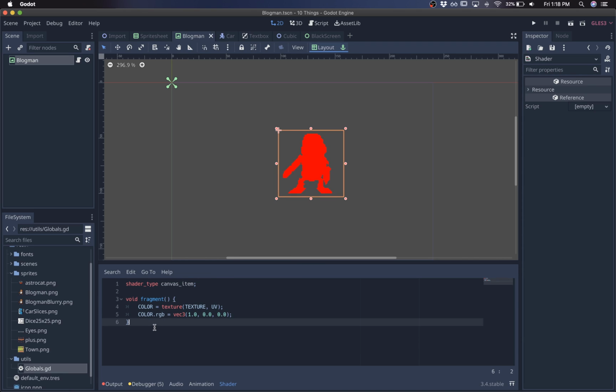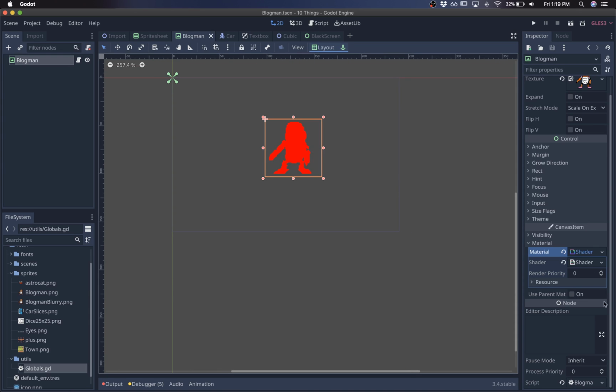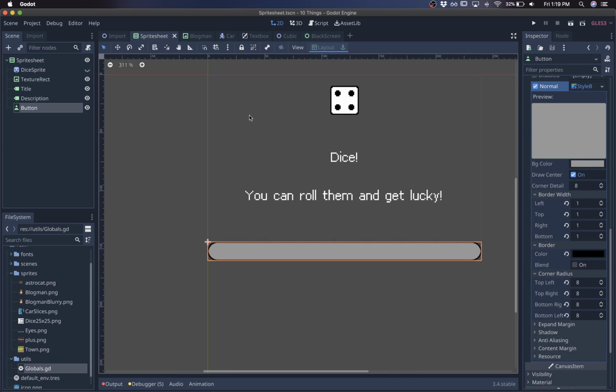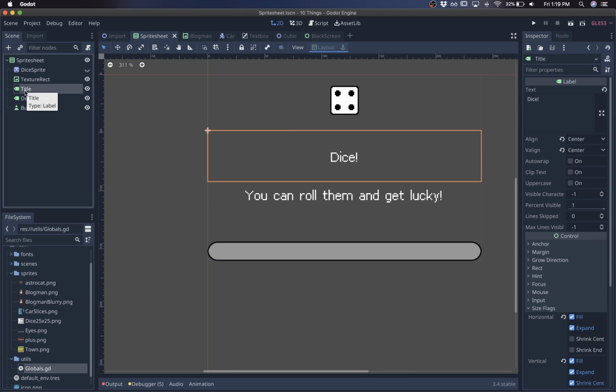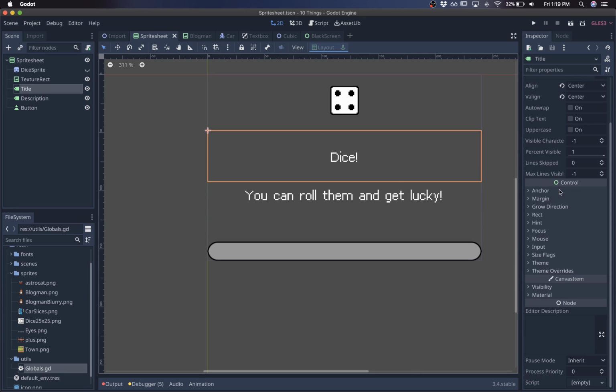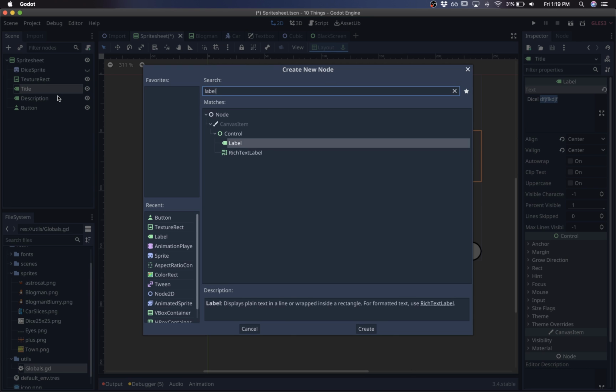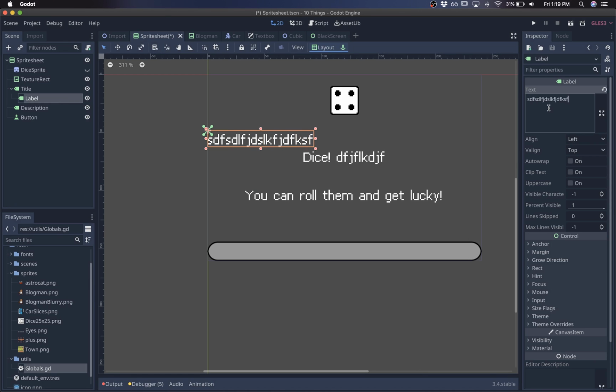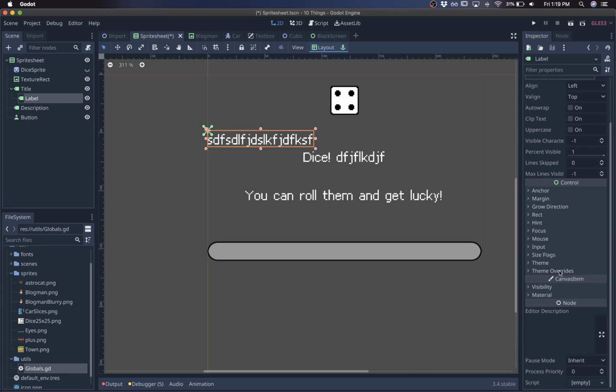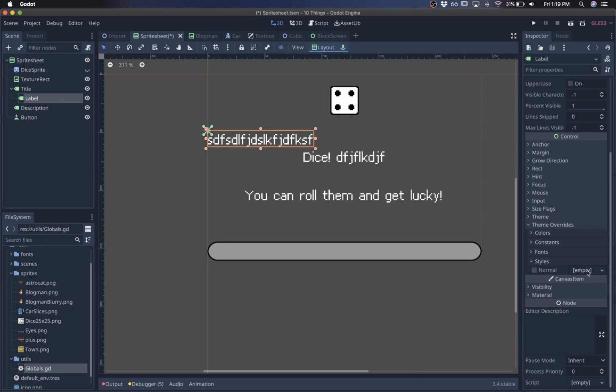So I'll let you play with this and research it more on your own, but it can be useful when the modulate is not enough. And for the final tip, this is something that I didn't know about for a long time, but it's basically default fonts. So this font right here is not the Godot default font. That's because I set a custom one in the project settings so that any future text that the game reads is going to be using the default font instead of setting it to something each time.